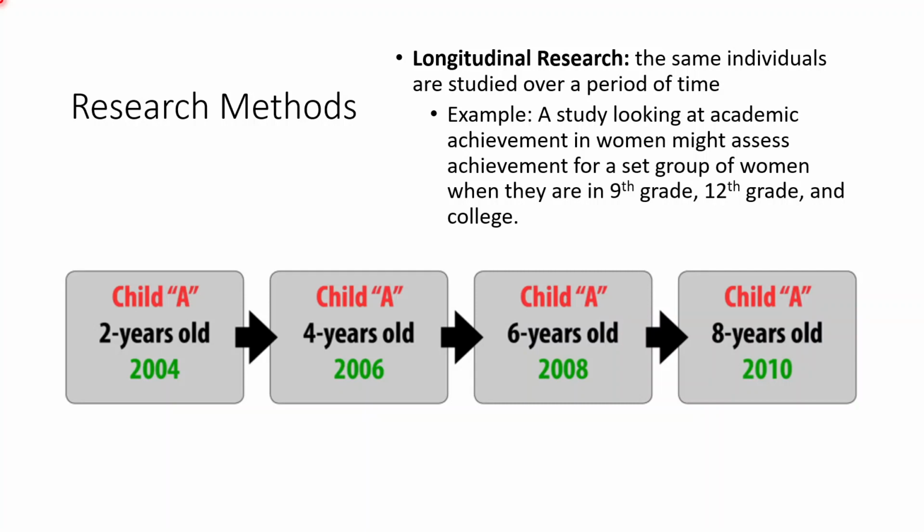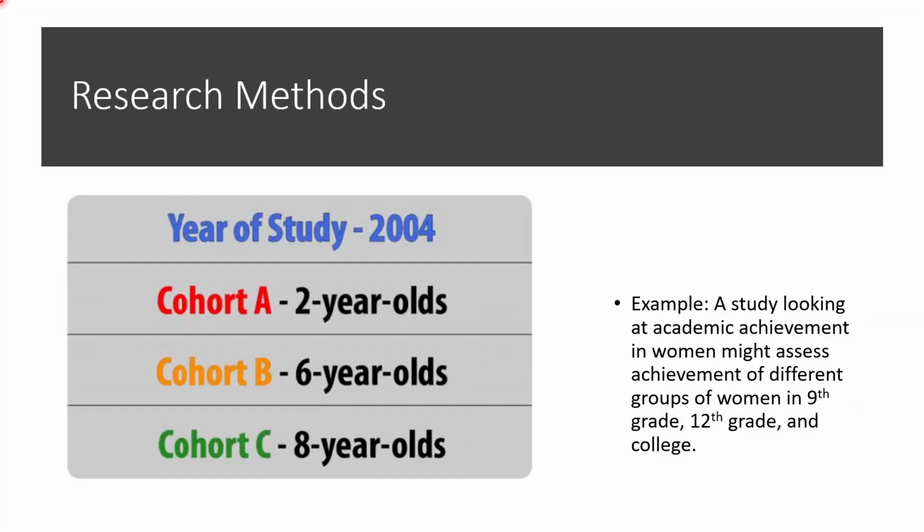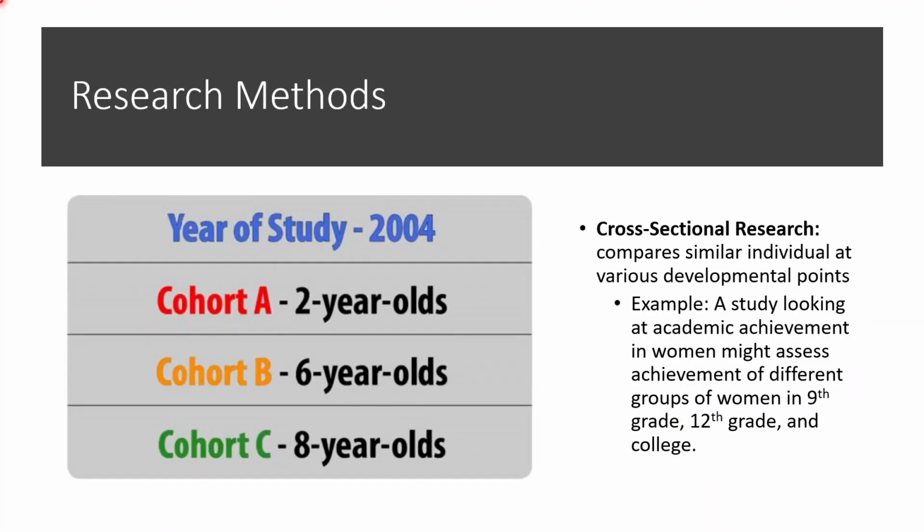Yes, it does. Longitudinal research is not always possible, so sometimes we use something called cross-sectional research, where we can ask the same questions and try to establish a path or trajectory by looking at different individuals at different stages of development. For example, I study a group of 2-year-olds and look at, let's say, their attention span. I'll then find a similar as possible group of 6-year-olds and assess in the exact same way their attention, and then do the same for a different but similar group of 8-year-olds.